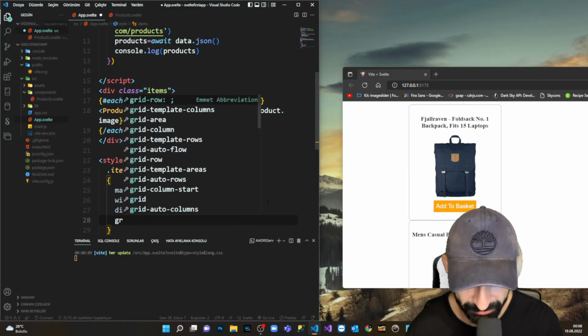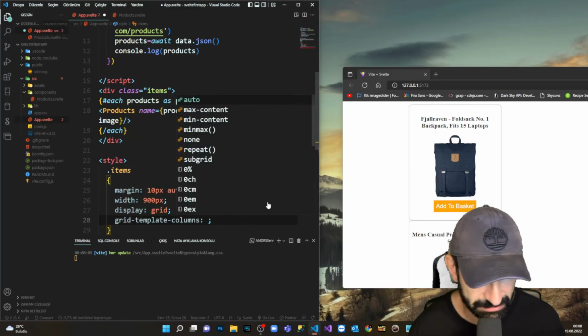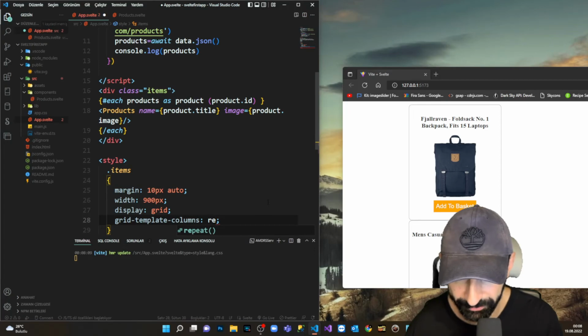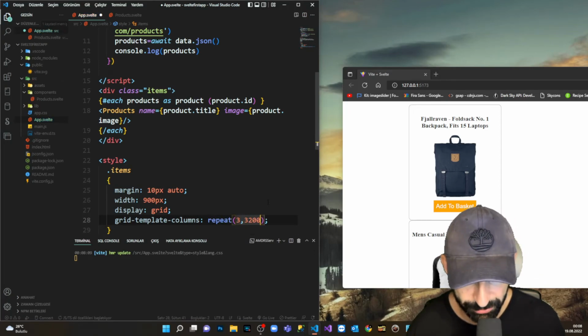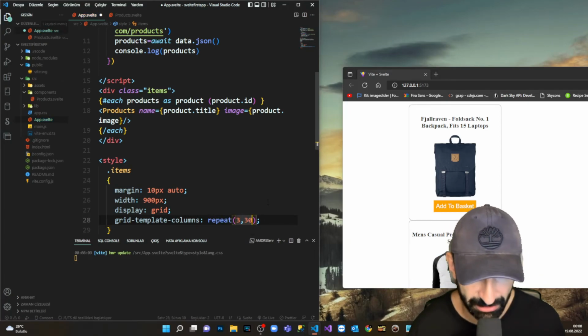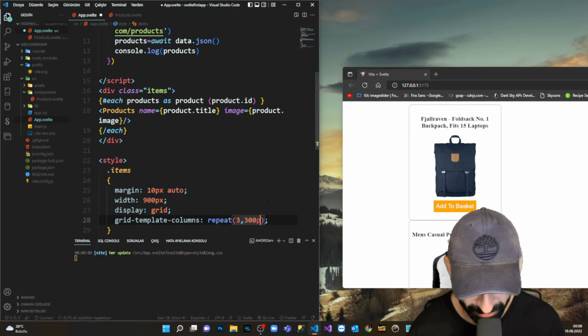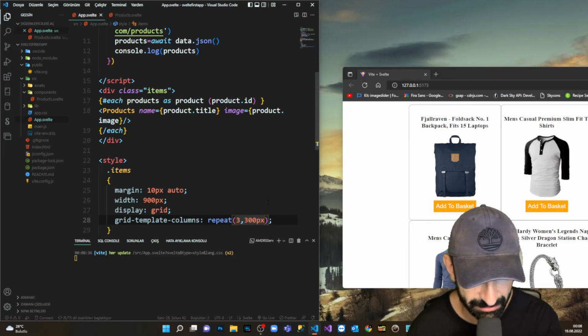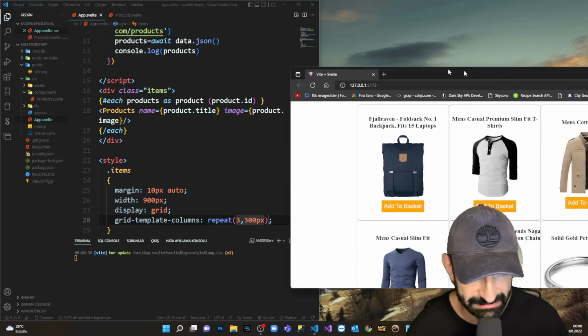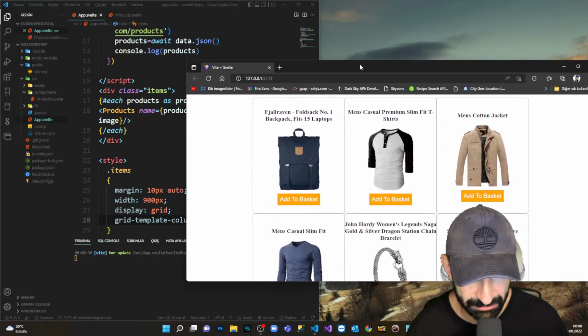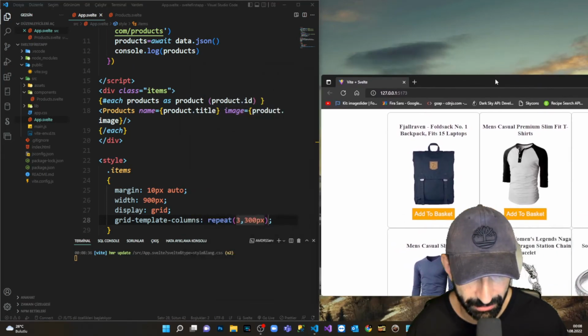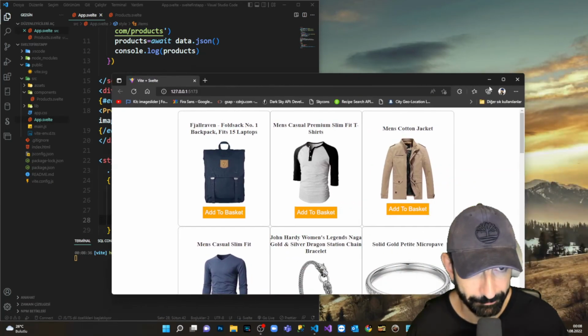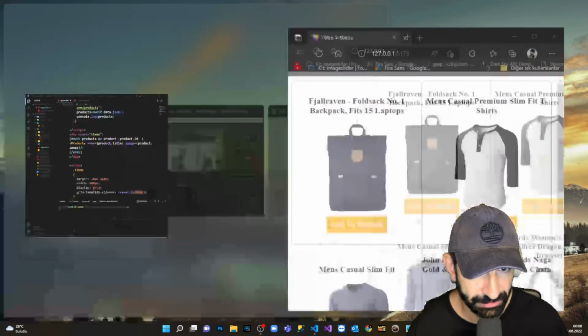Grid template columns. I'm gonna say repeat 3, and I want each displayed item to be 300 pixels wide. And if we are not getting that, we're gonna get more lower in our display. Okay, so put it to the side.